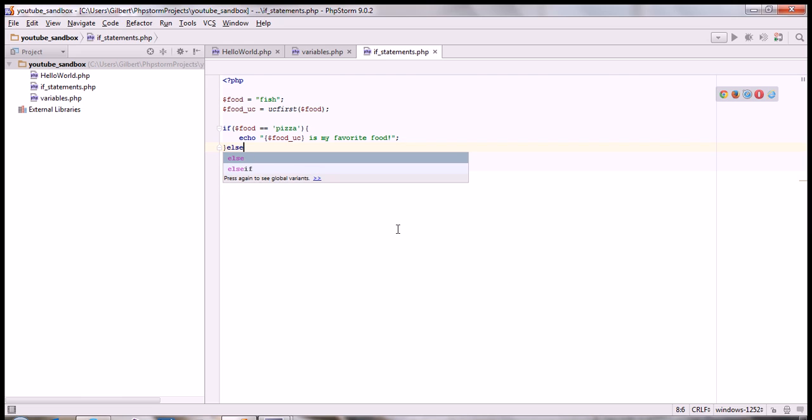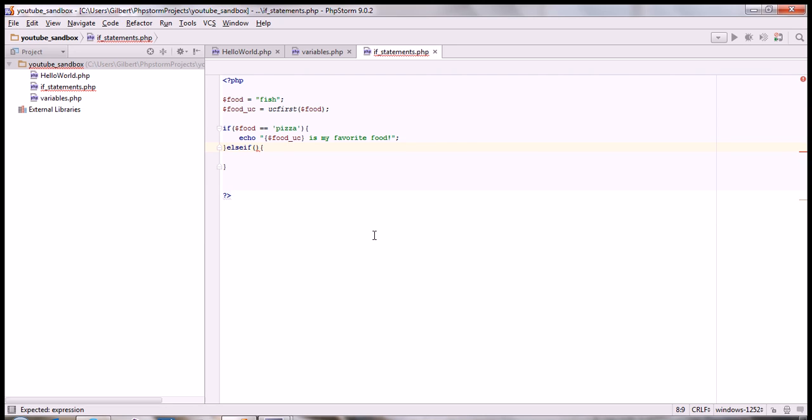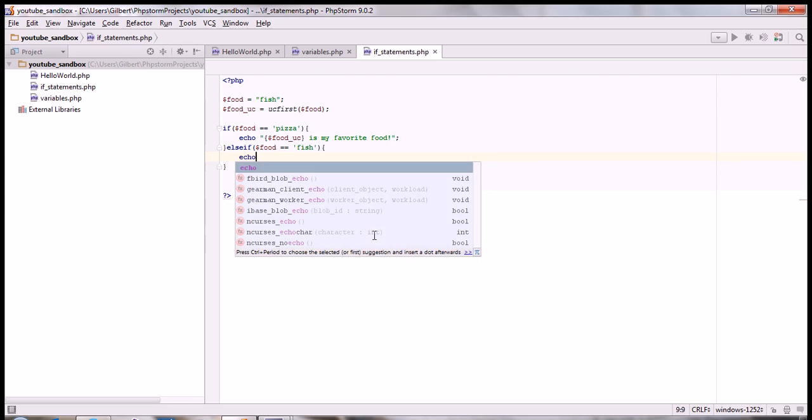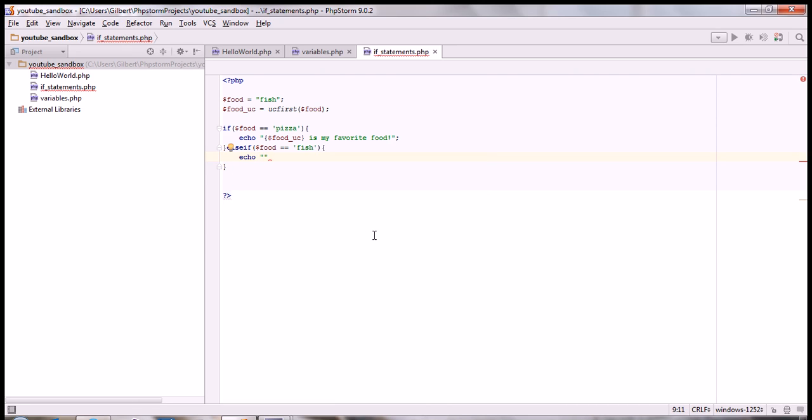So let's put else if. This is new. Else if is like adding another if into one whole conditional. So else if food equals fish, let's echo, ew.